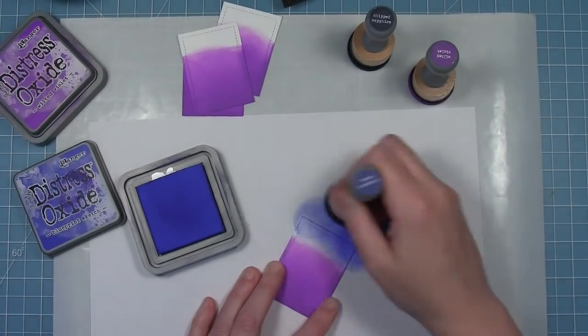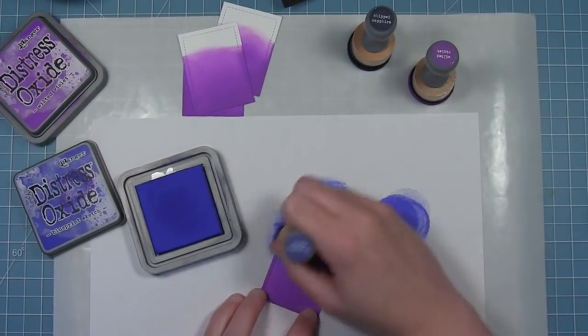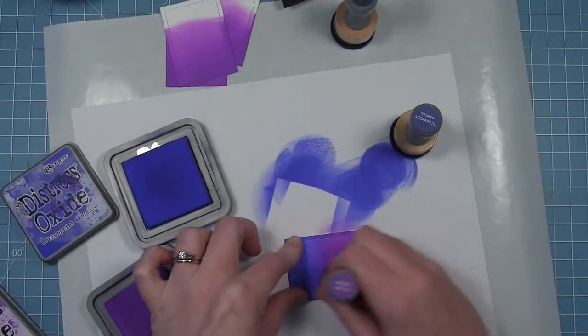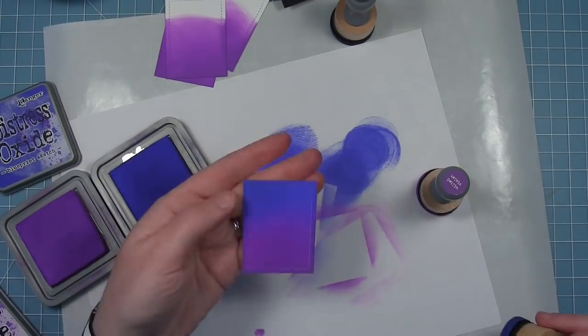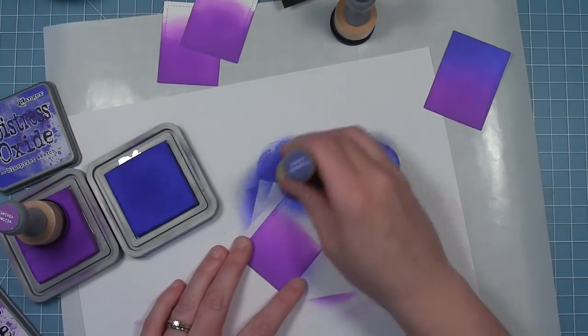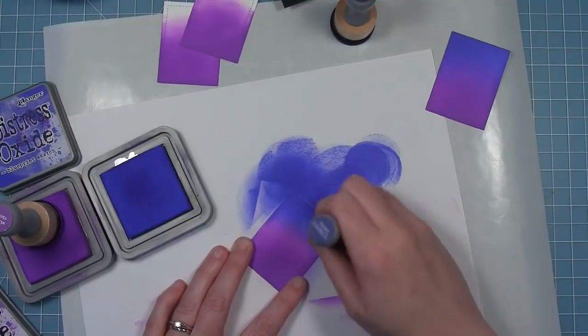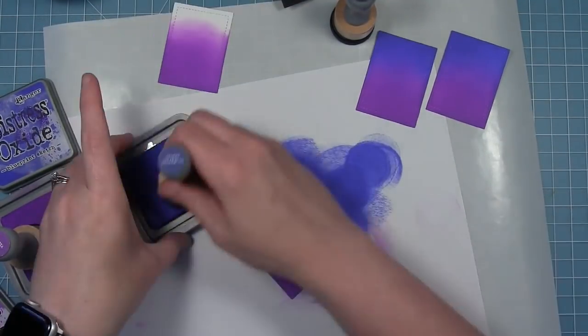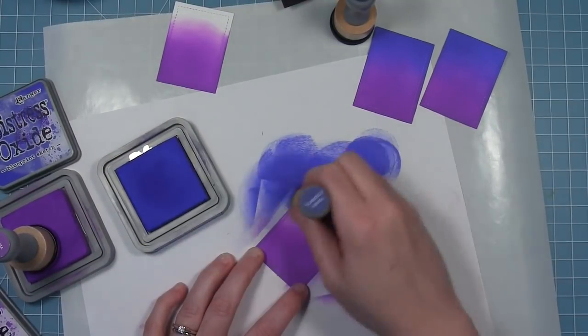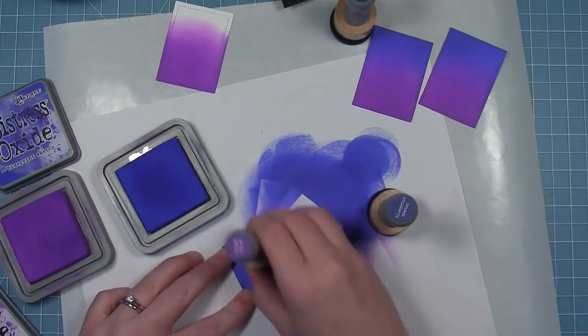So next I'm going to go in with the blueprint sketch and I'm going to pull that one down from the top of each of these panels, and then I'll just go back and forth between the two colors and blend that line so that those two colors sort of bleed into each other. And I just love kind of the night sky that these two colors create, but it still has that real vibrance to it.